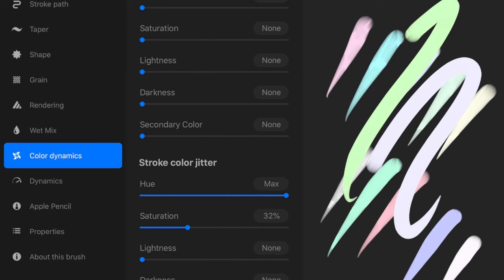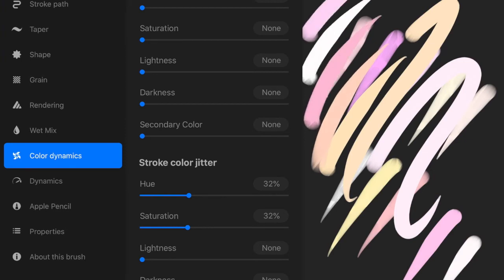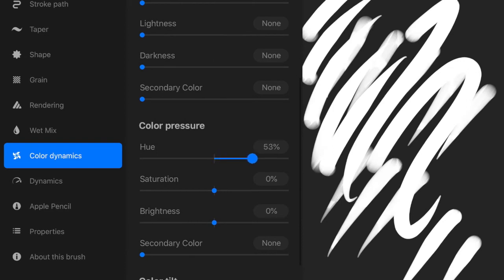But the idea is that it basically goes round the picking wheel every time you choose a color. Okay, so that's pretty cool. You can even try with both on. It's pretty mental, but I'll let other people do that.